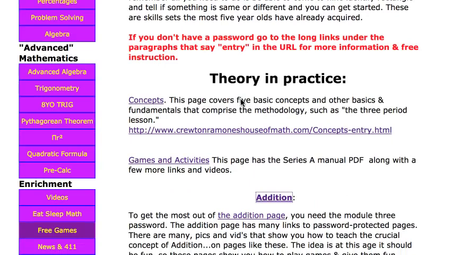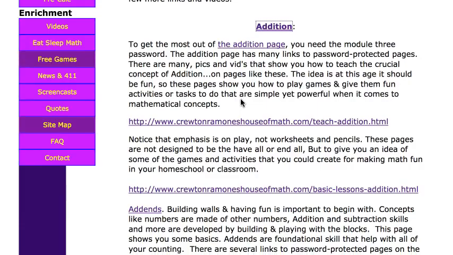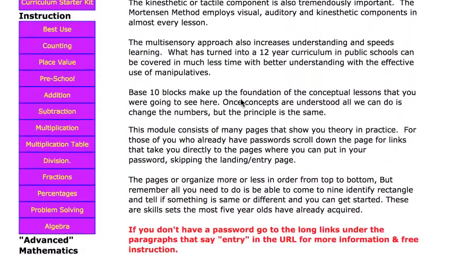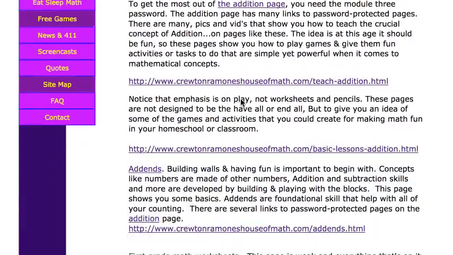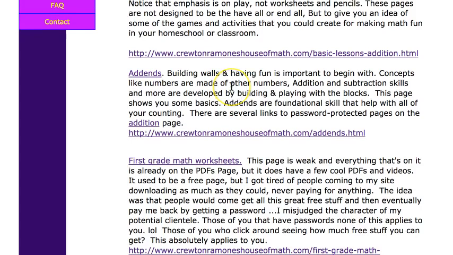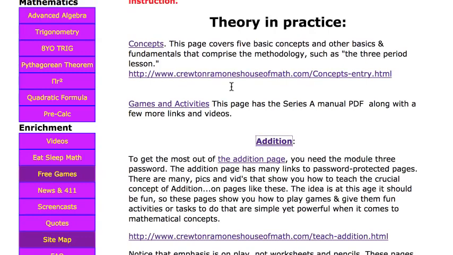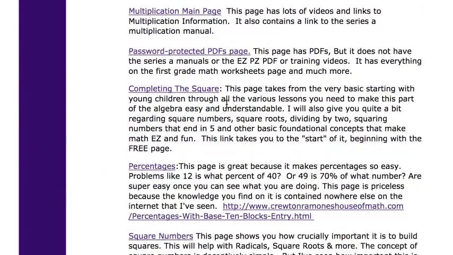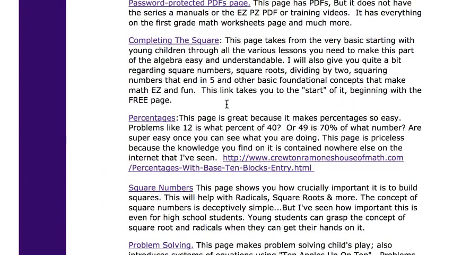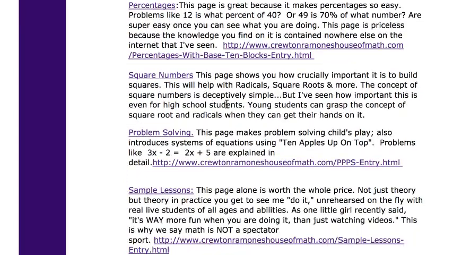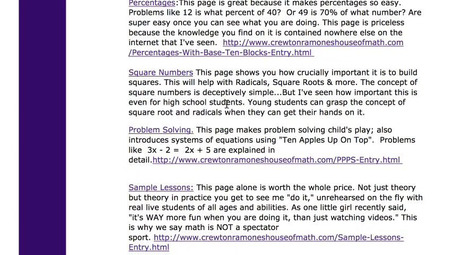But now, all of that and a whole lot more is contained on the Module 3 page, and you can use this page to get to all these other pages, and they're more or less in order here, from concepts to addition, subtraction, so on, working your way down or up, depending on your diction and which side of the wall you're looking down from.